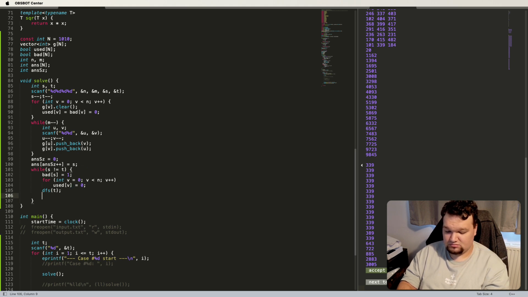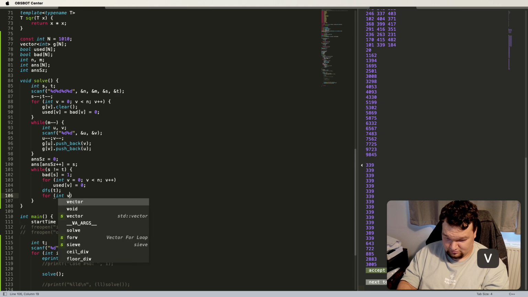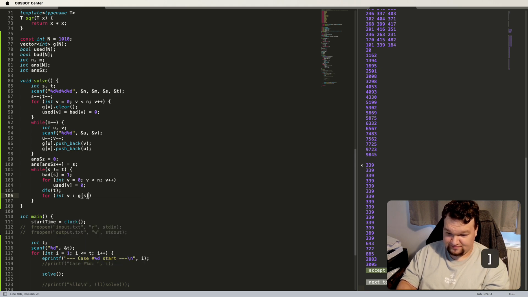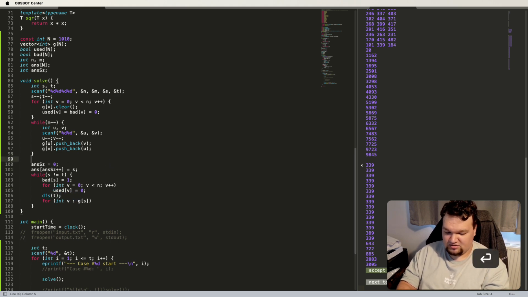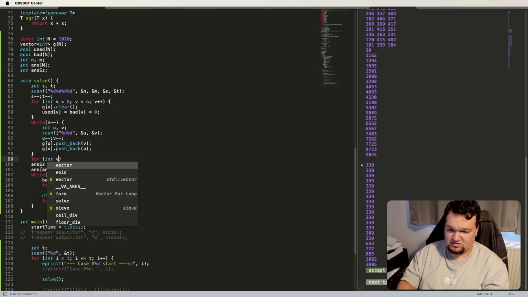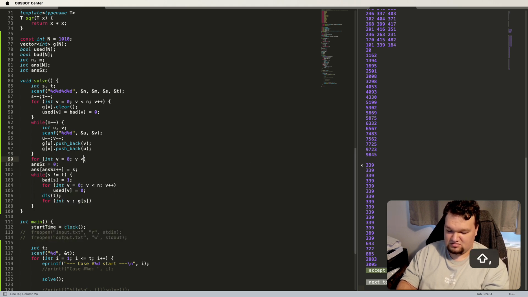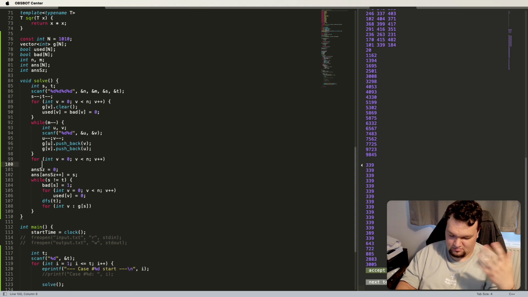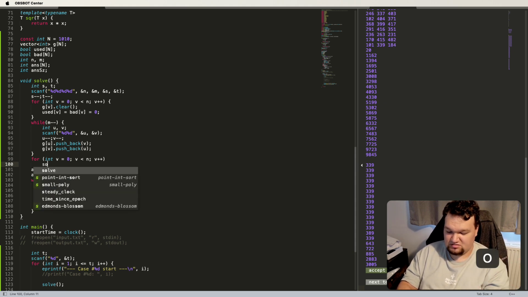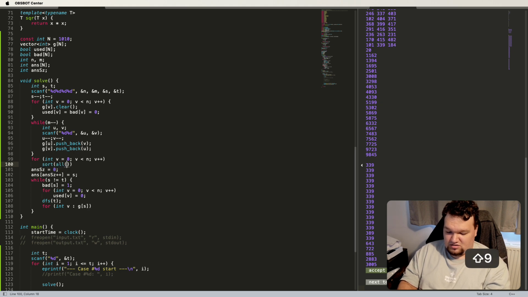And now looking at all the neighbors of S and choosing the smallest of them that can be reached from T. To do it simpler, we can sort all the adjacent lists. So now we just want to find the first neighbor that is good for us.